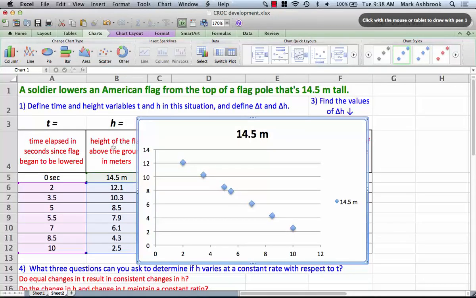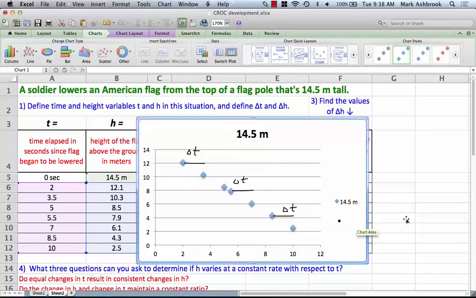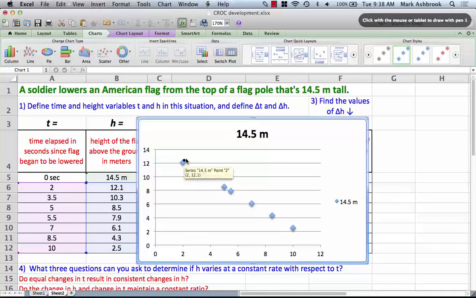Okay, so which perspective am I showing here? This is time, our t here, and this is our h. We're analyzing t and h, and I'm looking at some consistent equal changes in time. If it's constant rate of change, what should be true? Resulting changes in h are equal. Okay? Similarly, that's supposed to be straight. Just pretend.